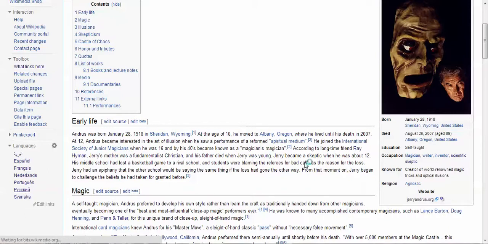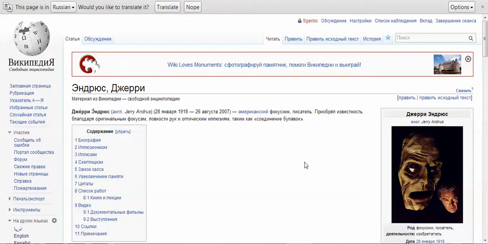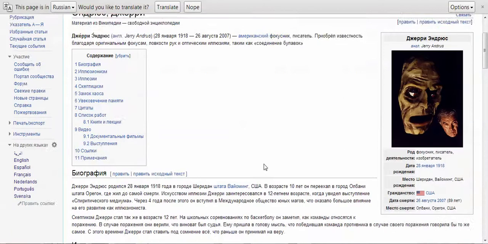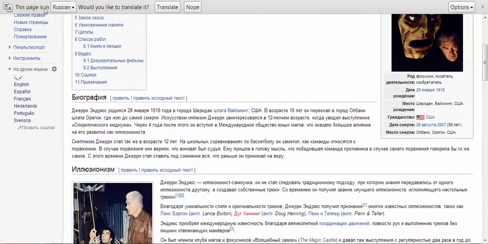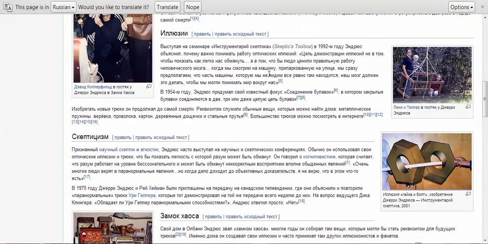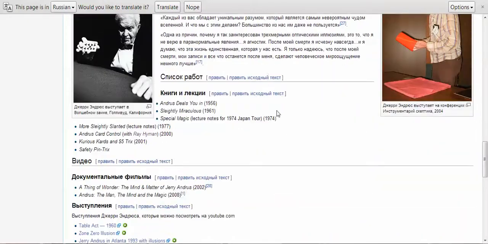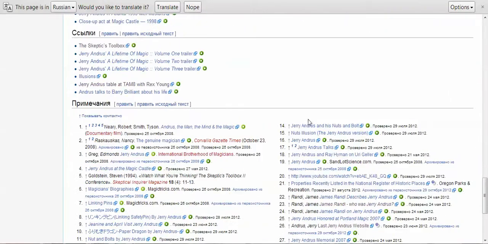And I'll click on it real quick so you can see what it looks like. There it is. This says Jerry Andrus. Well, it probably says Andrus, comma, Jerry because of the comma right here, but I don't know that for sure. So if you're using Google Chrome, it's going to automatically ask if you want to translate it. And I don't because I want to look at this kind of thing. This is pretty cool. So this can be read in Russian to anybody who wants to read it in Russian.